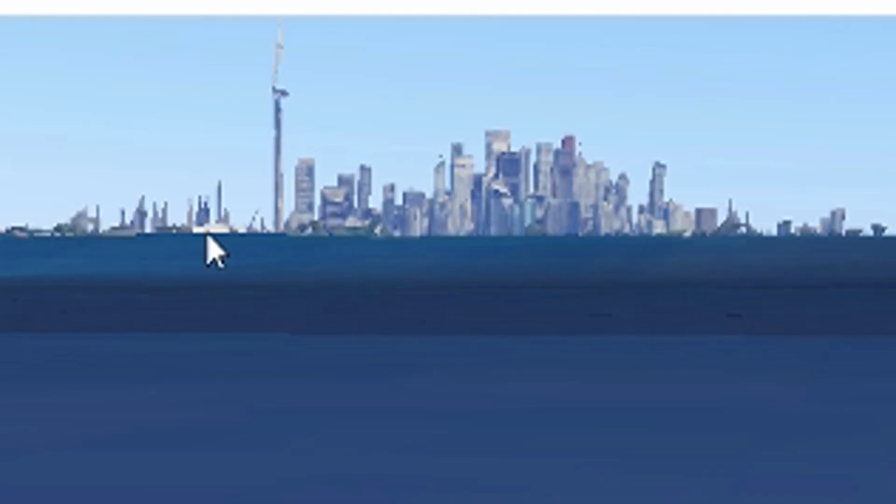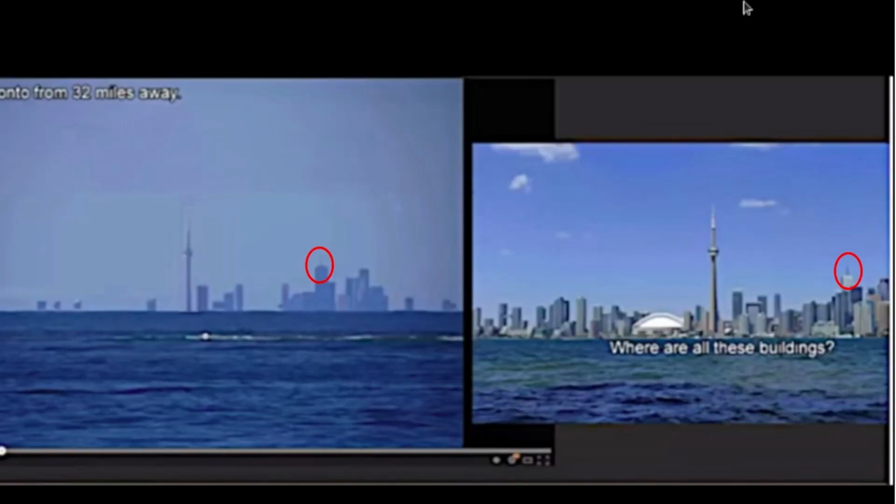But what if we artificially added that obstruction? What would we see then? Well, this is what we'd see. Google Earth clearly predicting that gap which we can see in the original photograph. So I think that shows that the gap that you pointed out that you didn't think was possible really was just a byproduct of the angle that the photograph was taken from. But just to clear up any doubt, do you remember that building that had the antenna on the top?